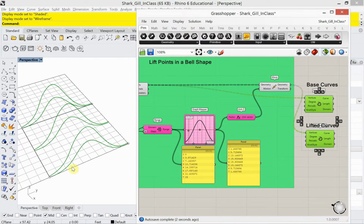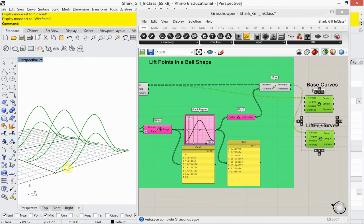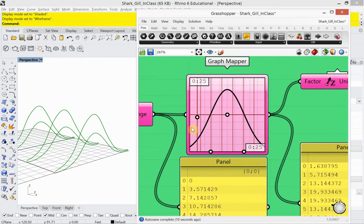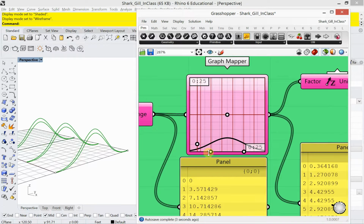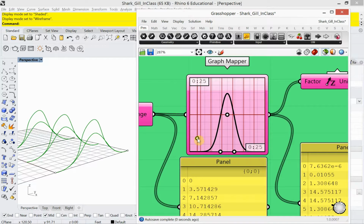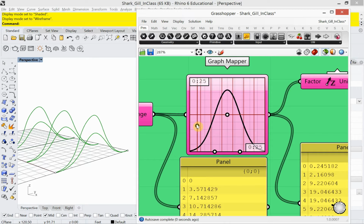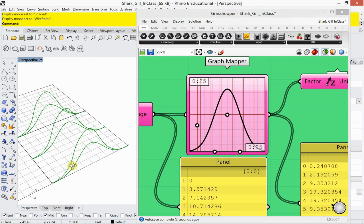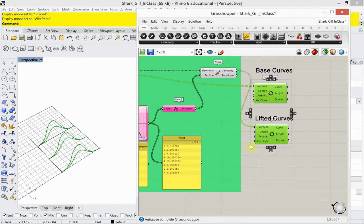Okay, so now if I select both of those, that should be a little bit easier to see. Right now they're not connecting down there, so I'm going to connect it to make it look more like the shark gill. I'll close this up together a little bit, maybe something like that, a little bit higher. Okay, so that's going to be our starting point. All right, great. So we have our base curves and our lifted curves.